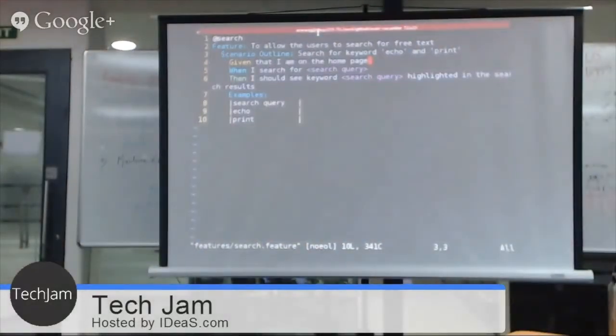Here you can see a tag is always a keyword which is prefixed by the @ symbol. So here the tag used is @search. The advantage of using tags is that when I want to execute a particular feature, or suppose I just want to run the test cases for the search feature, then I can simply do cucumber --tag @search. I can mention the tag. It allows you to execute a particular set of test cases. It allows you to segregate between the features.